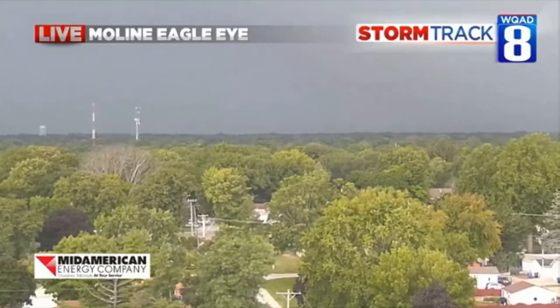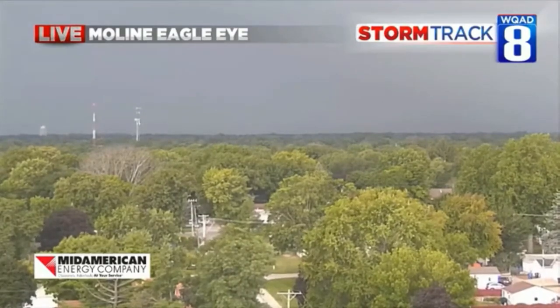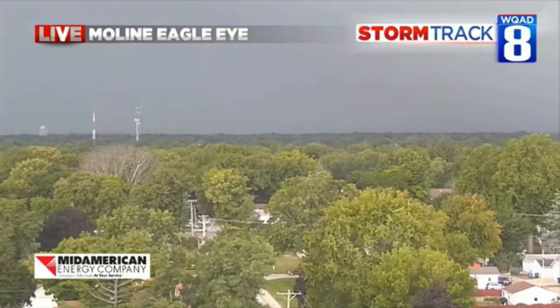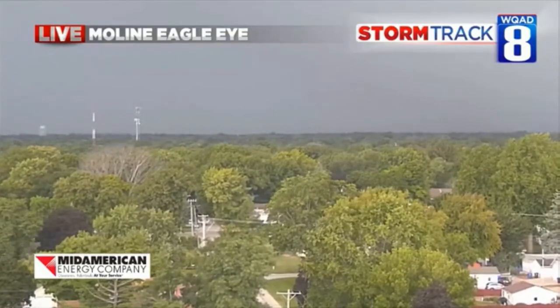The winds are just starting to pick up outside and it's just dark out to the west. It is coming. You can actually hear in the distance a little bit of the roaring that is going on, which is kind of eerie. I'm just checking out some of the traffic camera networks — very ominous sight on the I-74 bridge right now, extremely dark to the west.